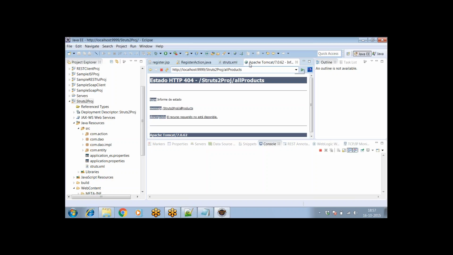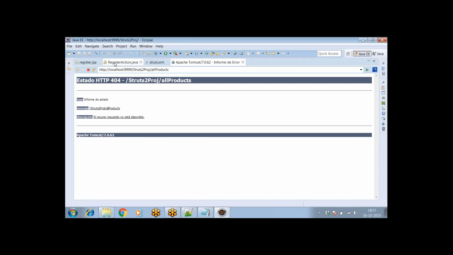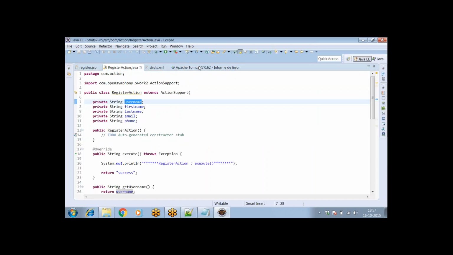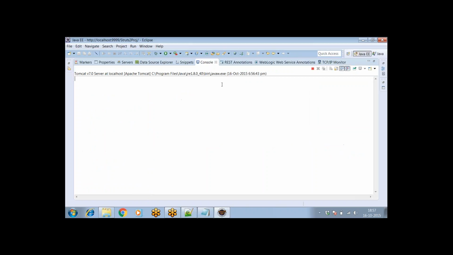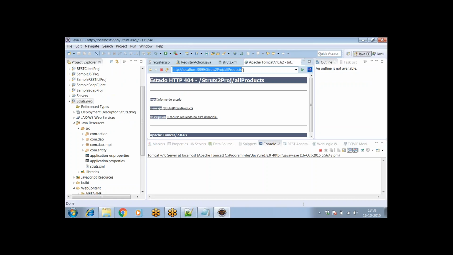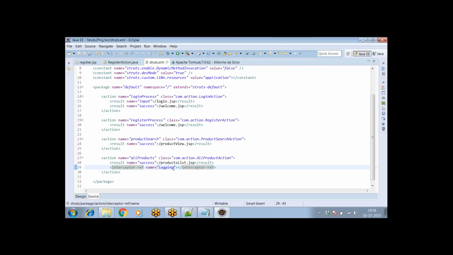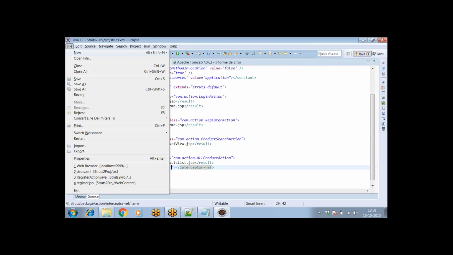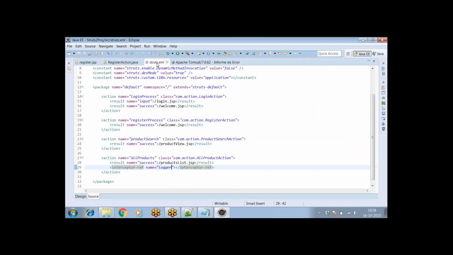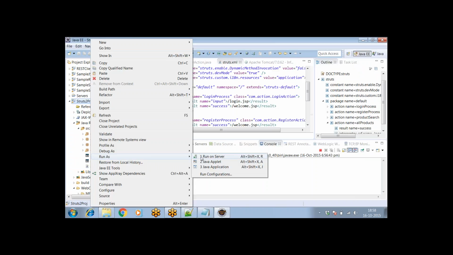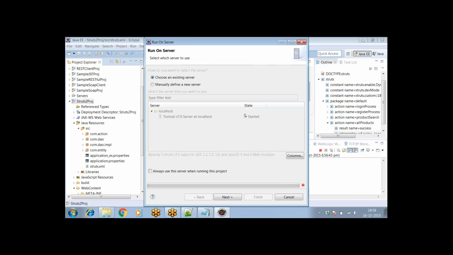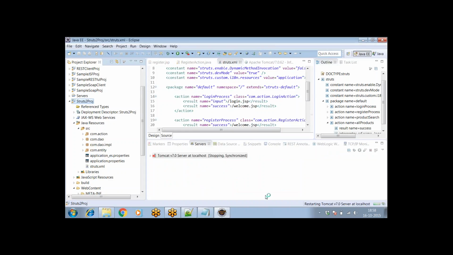Okay, I'm sorry. Just a minute. I guess it is not logging, it's logger. All products will not be deleted. Logger, I'm sorry. Logger. It's not logging. Okay. Redeploy the application. So we have configured the interceptor for that all products.